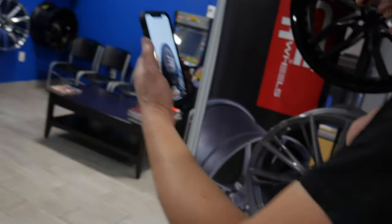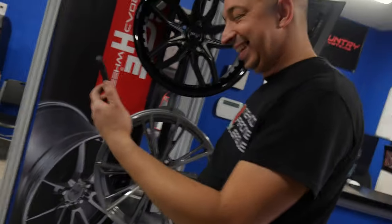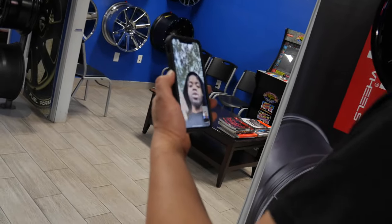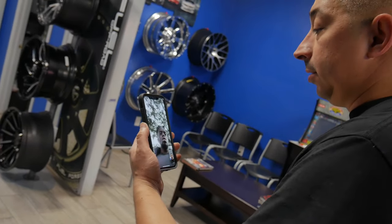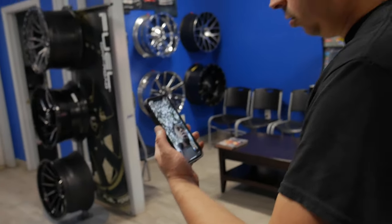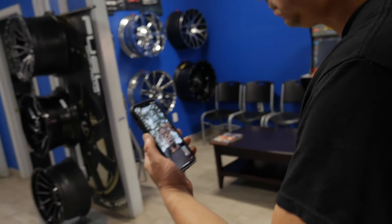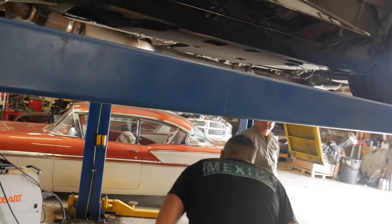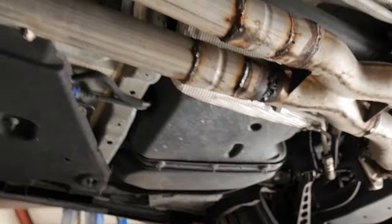Minutes later. Okay, you're forgiven. Okay. Yeah. We'll get with him, and then he'll get with you on which route you want to go and whatnot. I highly would recommend to do most of it up to your axle, to go from the cats all the way to that X part. Okay. Hey, no problem, bro. Can't wait to hear that noise. I got you, brother. Alright, man. That's what we're doing.